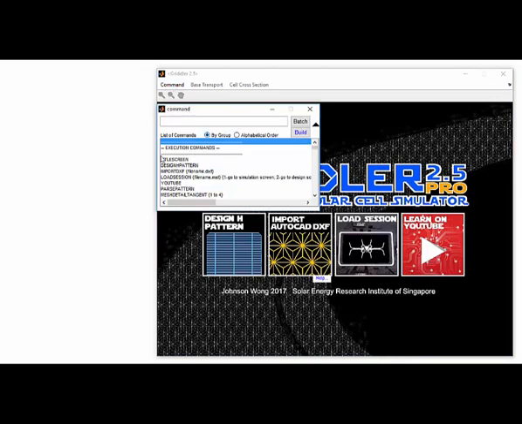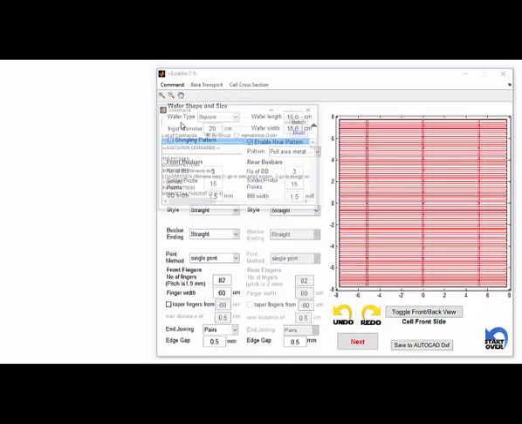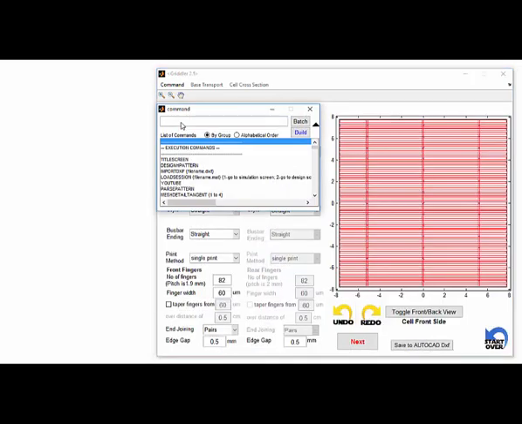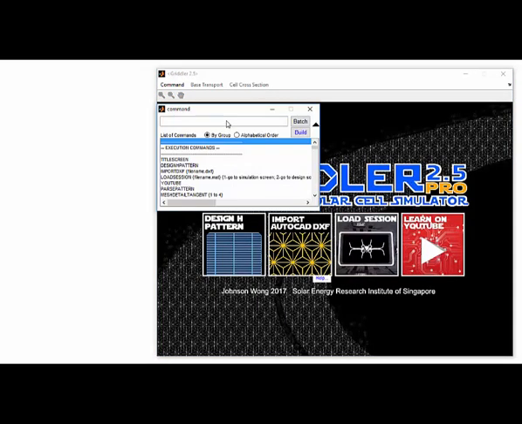type in a command as well as a list of commands. And as said before, there's a command corresponding to every action you can take on the graphical user interface. So for example, if I want to go to design H pattern, we'll find that there's already such a command. So if we type that, and it doesn't matter if it's large or small caps, that takes us to the design H patterns page. Then of course we can type title screen, and that brings us back out to the front page.